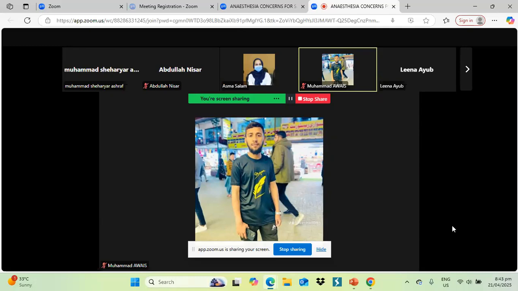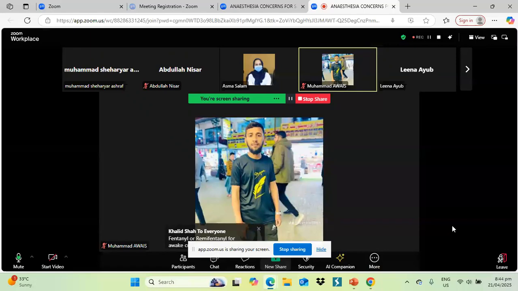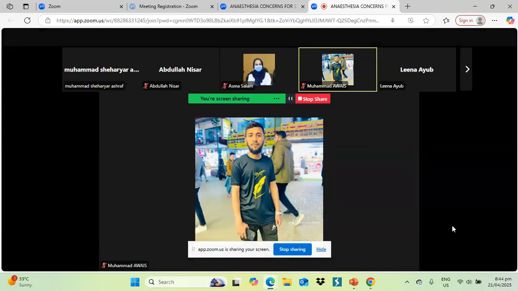Awake craniotomy is all about having a few blocks that the anesthesiologist usually places to block the skull and scalp, and the other deep or shallow cranial nerves, like the greater occipital nerve, lesser occipital nerve, supraorbital, supratrochlear, and zygomaticotemporal nerve. So we need to block all these for an awake craniotomy.